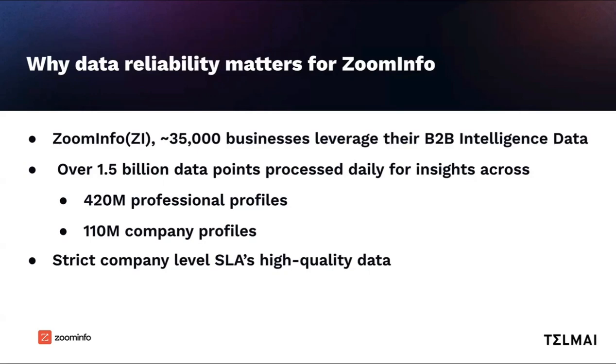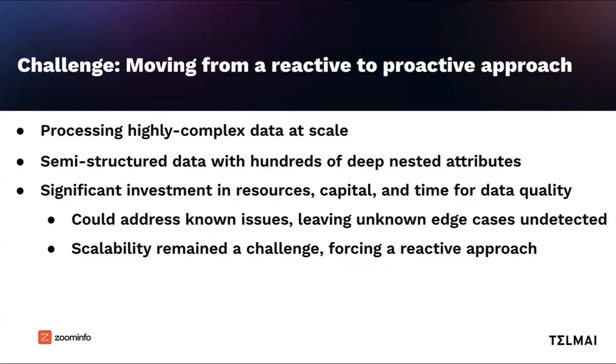Because of the nature of the data that we serve, we have to maintain SLAs and also maintain the quality of the data. There are a lot of challenges that we have to go through in order to process data at scale, which has a really huge volume on a regular basis. The structure of the data is also very complex because of the originality of the data from where we source it. We cannot always structure the entire data across all the attributes. So we still have to maintain some of the attributes using deep nesting, which makes the regular processing, and other ancillary processing on that data, very difficult.